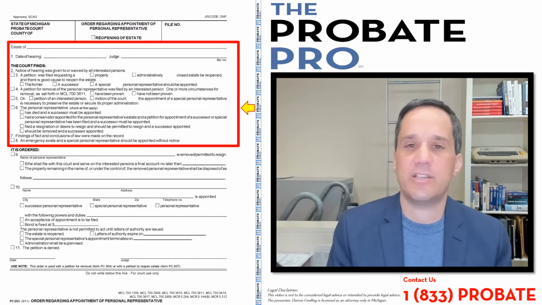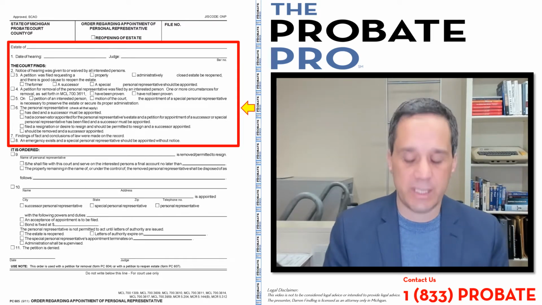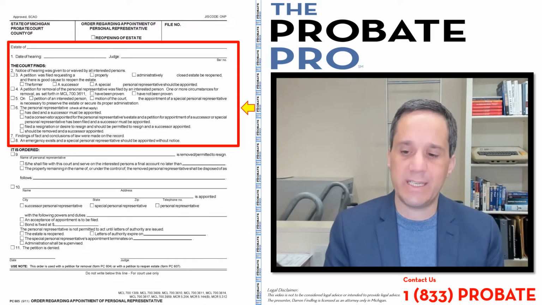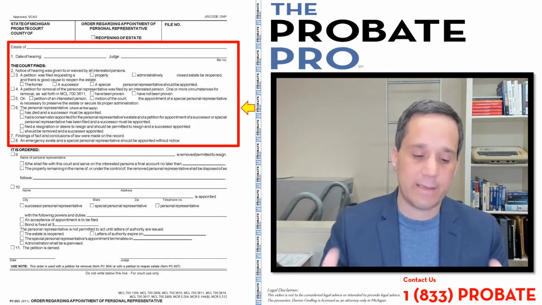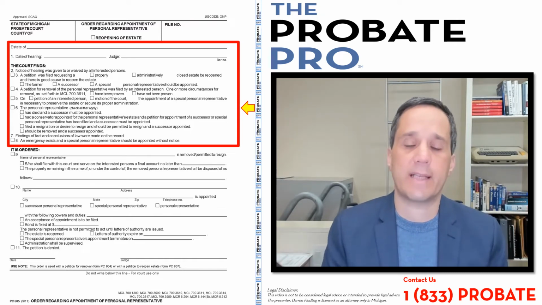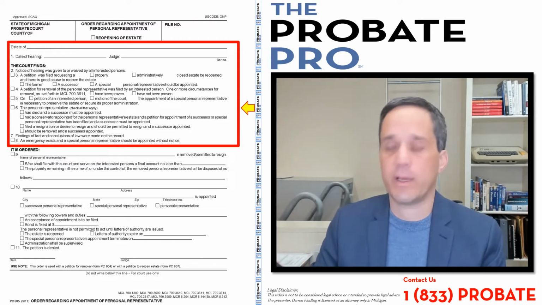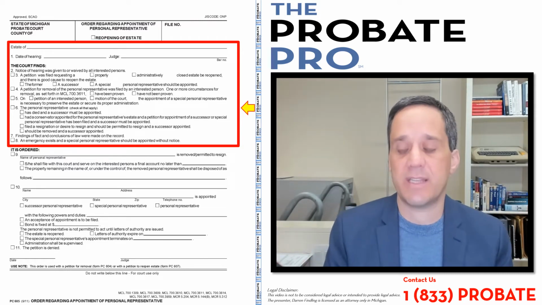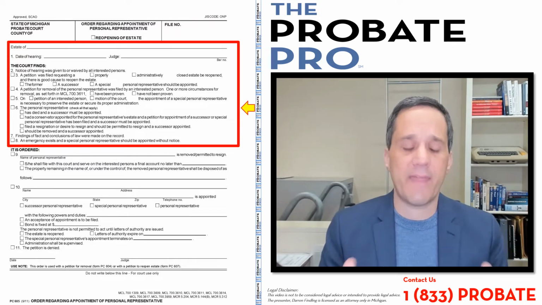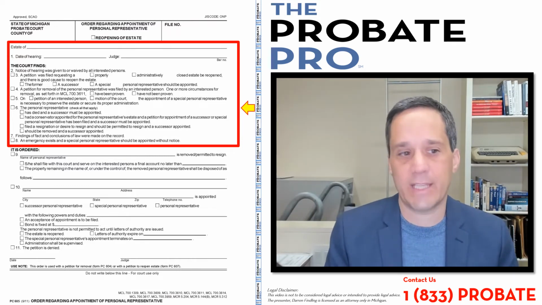And then number 8 is in the event of some kind of an emergency. So this would be an emergency hearing that would occur without the formality of normal due process in a normal petition waiting for a hearing. So there could be some emergency that needs to occur, and that's what checkbox 8 provides for.